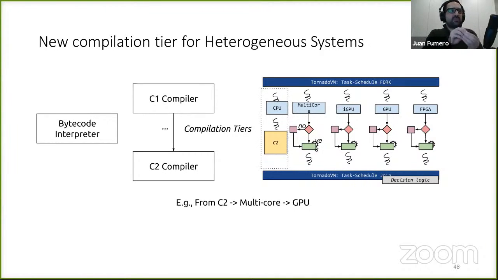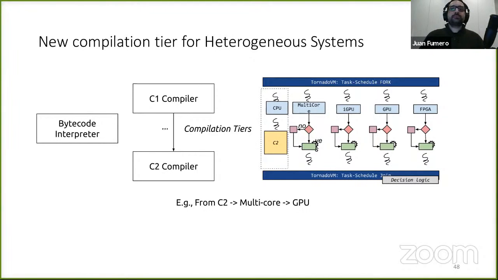If you're running very small data sizes with multiple computation, most likely we'll stay with C2 because they do a very good job. If you have an application that matches the applicability of the accelerator, you're most likely going to switch to that device. And this is the important message I want you to get through. I'm not saying let's use the accelerator, yes or yes. I'm saying use the accelerator when it makes sense to use it. In fact, Tornado will decide for you.